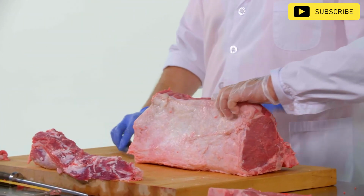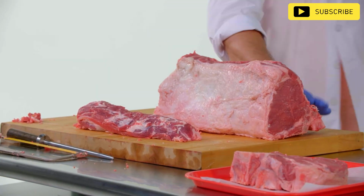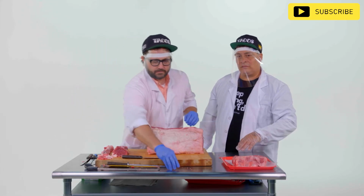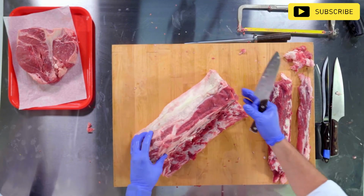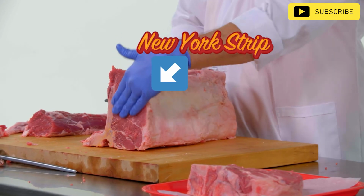Oh, look at that. And what's this called? That is the tenderloin. So the filet mignon. That is the most tender cut on the entire beef. However, it's not my favorite cut, but I like a little bit more chew. What you're taking off here, what you're looking at is the New York. This thing here, that's a New York strip. That's a New York strip, yeah.